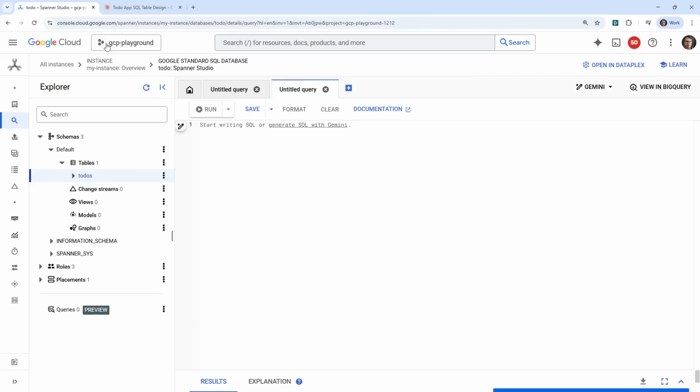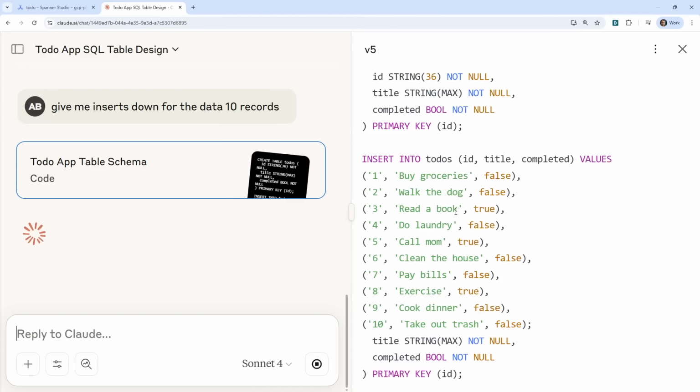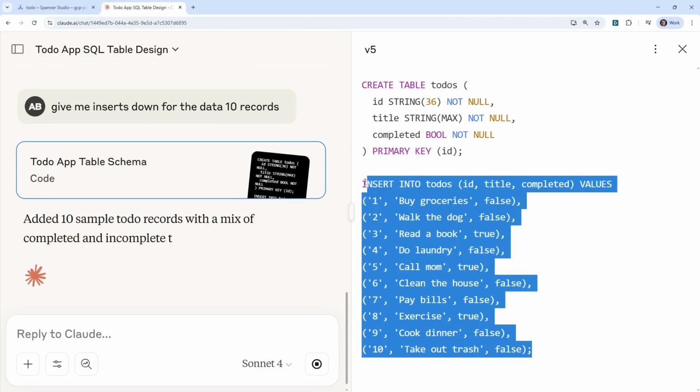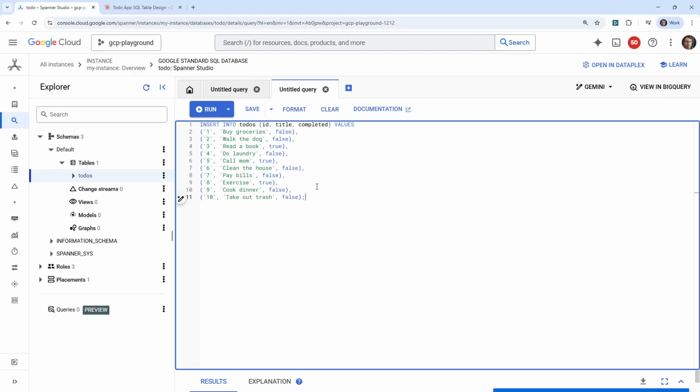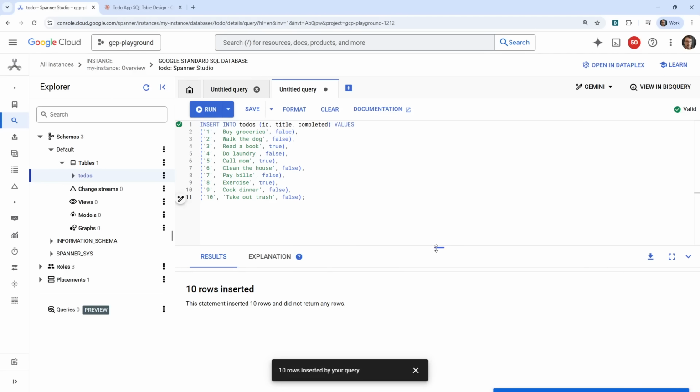And there is Google Gemini here, but it's notoriously bad. So there's no point in even trying to use it. This is the 6th time I've done this lab. So I'm telling you for certain, I'm not even going to bother trying to use Gemini there to generate it out. It's like a nice idea, but if it doesn't work, it doesn't work, right? So we'll go ahead and do this. And so now we have 10 rows inserted.